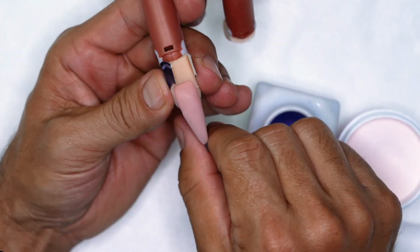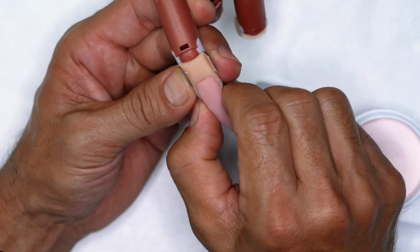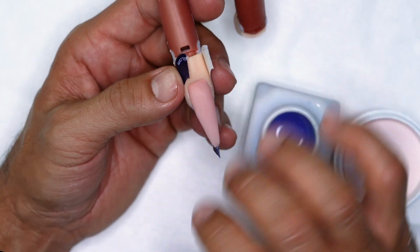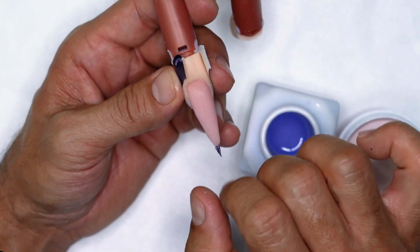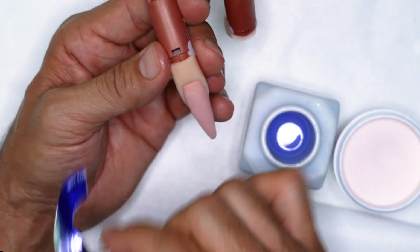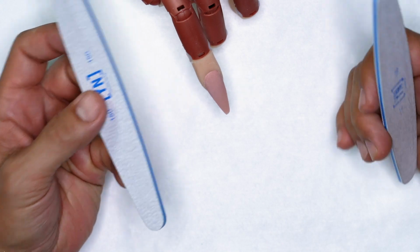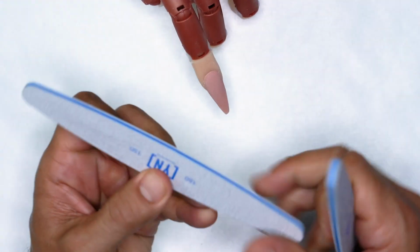All right, that is done. Okay, once the C-curve is pinched in, then what I can do is I'm just gonna wait a few more seconds, and this is going to allow me to come in and remove the form from the surface of the nail.